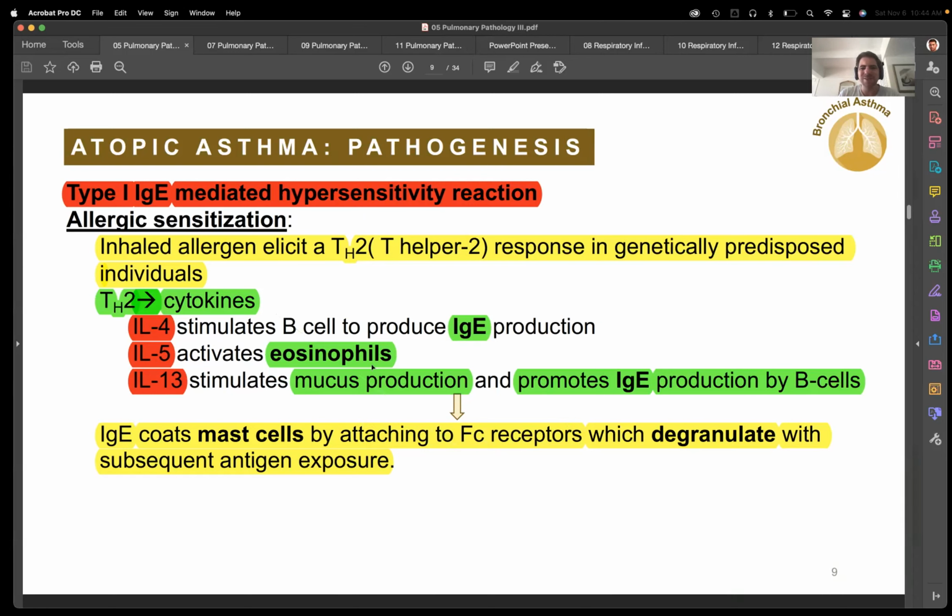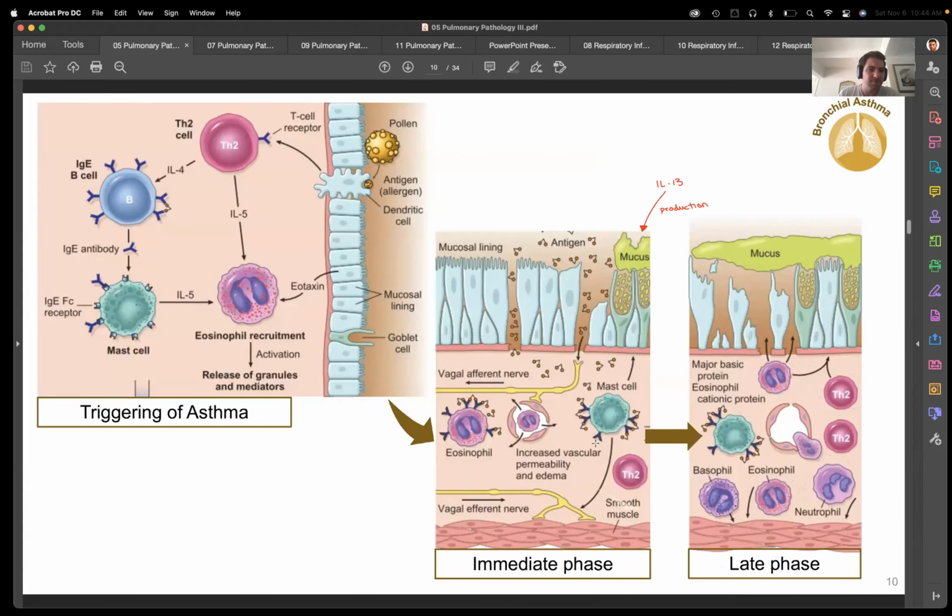IL-5 is eosinophils, even though honestly these really go together. So IL-4 and IL-5 kind of go together. IgE and eosinophils, E and E, kind of go together. And then IL-13, not super important, but it does help with mucus production. Okay, and again, mast cells as well, they'll degranulate, so they act as an allergic response as well, sort of like eosinophils.